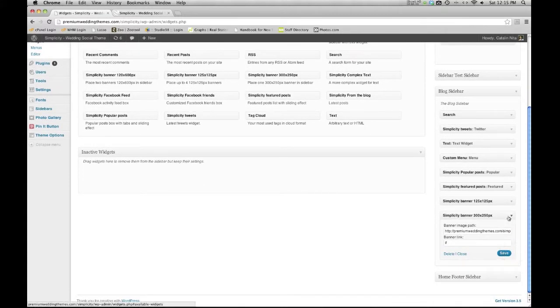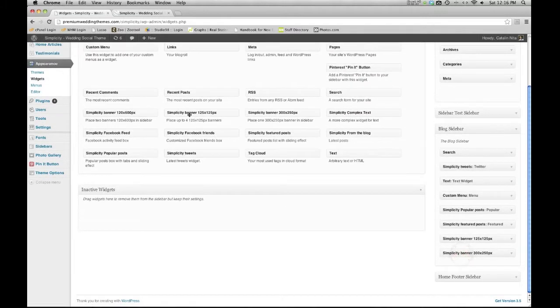Make sure, really important, it's not going to crop and size these for you. So if the ad is 300 by 250, you need to add it at 300 by 250. Actually, let me rephrase that. If you wanted to add a 250 by 250, you could. If you wanted to do something smaller than those aspects, you could do that. But you can't upload a 400 by 350 and expect it to fit and crop automatically in there. It's not going to do it. It's an exact fit. Okay, same thing with the 125 by 125s. Make sure they're exact fits.